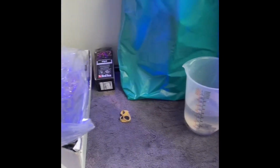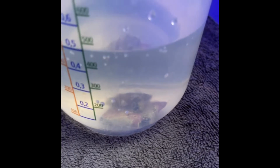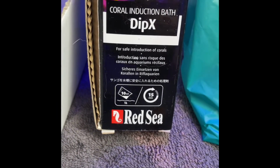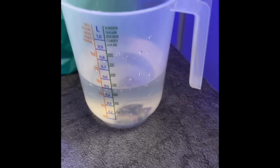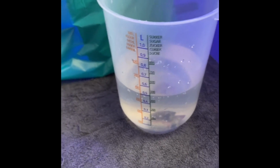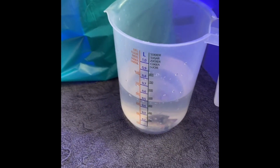Let's get it dipped. Now it's out of the bag and in my 1 litre container, and I can fit another coral in there. I always use a 1 litre jug because the Dip-X I use, which is Red Sea, is 10ml for every 1 litre. So I just fill the container up and tip it away. That's probably a more expensive way of using more dip, but at least I'm refreshing it. Roughly, these bags, as we've worked out, were half a litre. So let's get another coral.